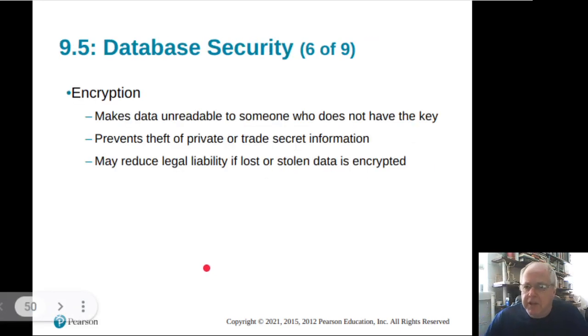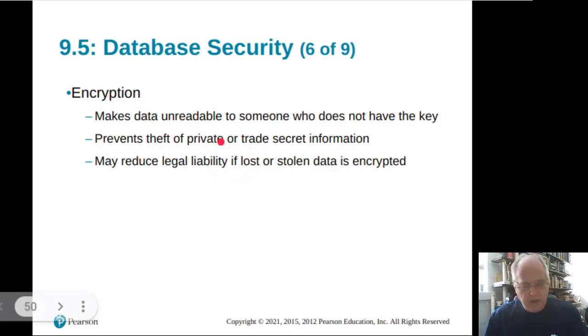Another way to protect your data, if it were stolen, is to have it always encrypted in storage. So unless someone has your secret keys, your data is not readable. Now the danger of this is you're going to forget the encryption code, and as much as you hate to write it down on your desk, storing that in a secure place, names of tables, users and passwords, may save your life to be able to actually get at the data.